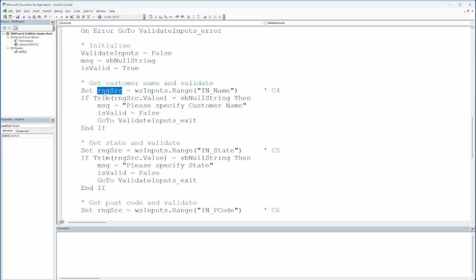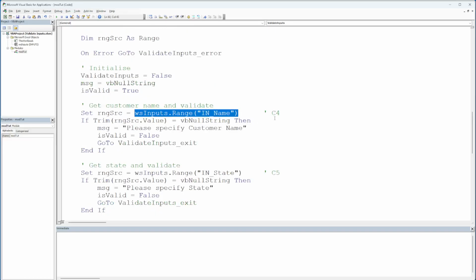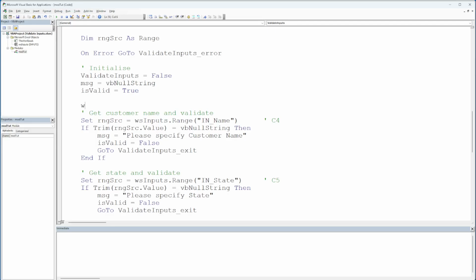So here we're setting a variable to this cell. It's essentially C4 in the inputs worksheet. Now I've used a code name as an alias to the worksheet, which is the same as if I had done this: Worksheets inputs dot range and then C4.